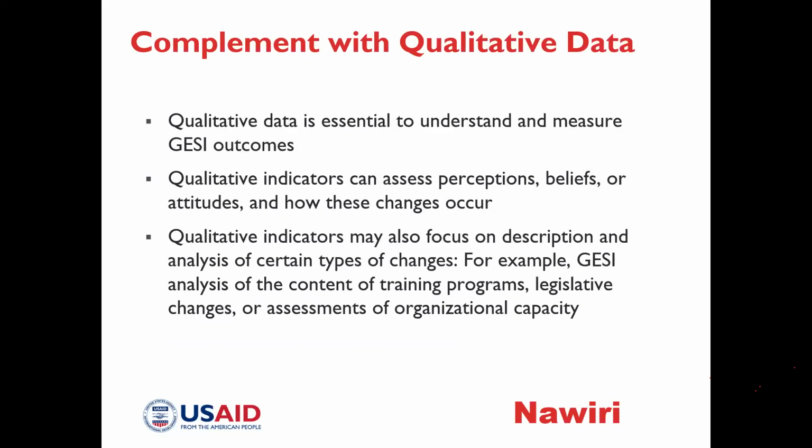Complementing this with qualitatives, I'd mentioned that some of the outcomes for JC, gender equality and social inclusion, are qualitative, and periodically then we need to assess the perceptions, the beliefs, the attitudes, and how those have changed over time. Those are only done by qualitatives, FGD sessions, IDI sessions, and KIIs that can be done either yearly or after 2 years.